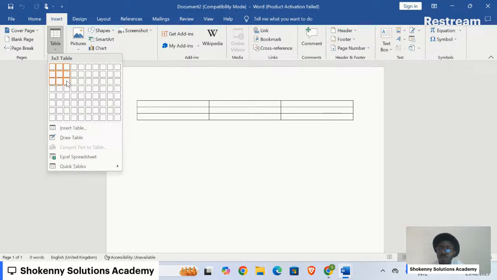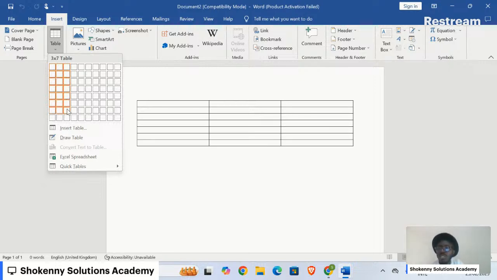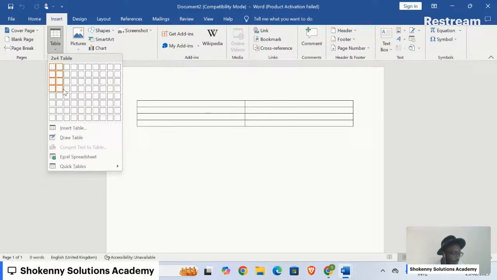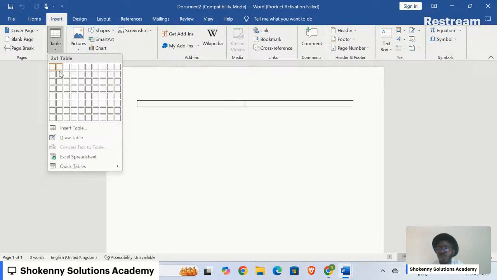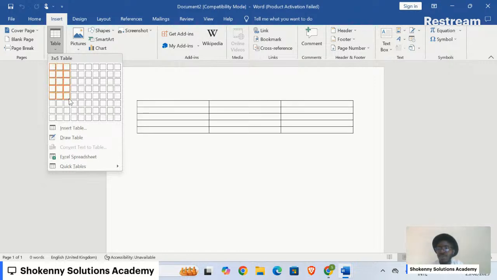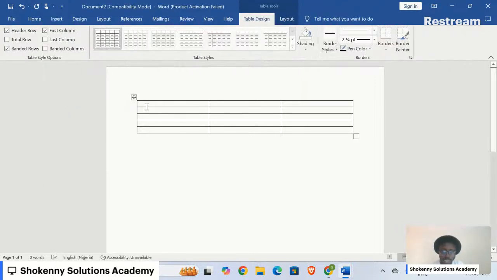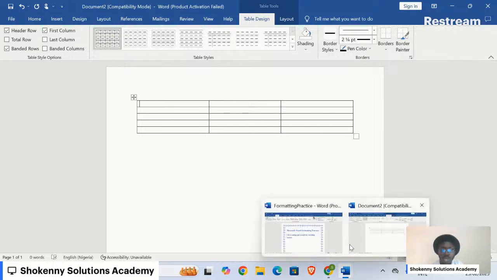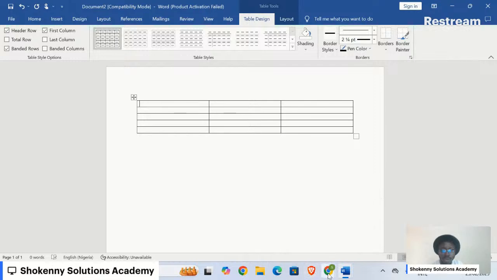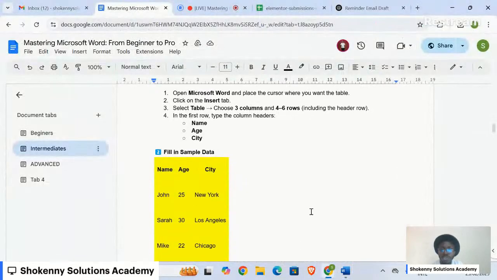So we need 3 by 5. I'm not clicking anything here, I'm just hovering over it. So this is 3 by 5. When I'm done selecting the table, I just click on it and it's going to bring it here. Okay. So on the table, let me go back to this.